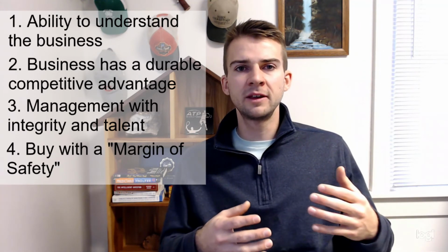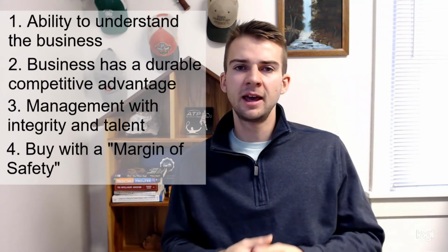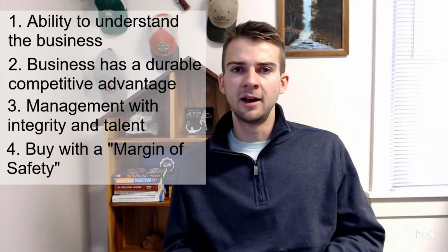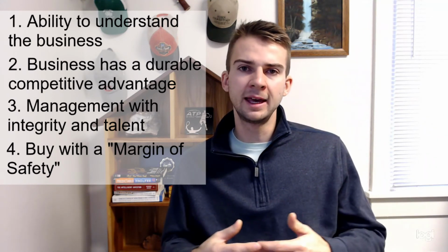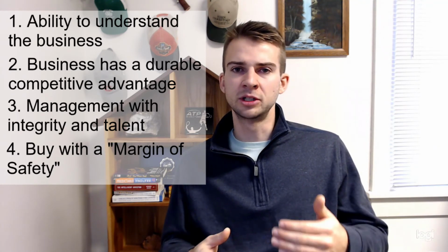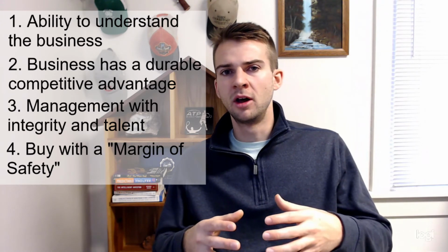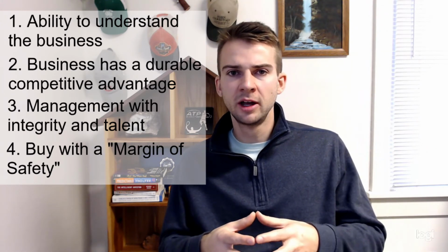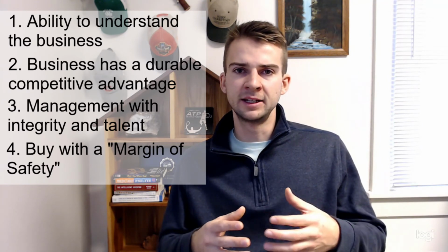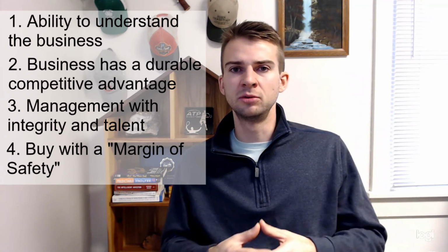So when doing this, we can calculate this intrinsic value of the business, and we want to pay substantially less than intrinsic value because the less that we pay, the more reward potential we have and the less risk we're taking on. So we're going to break down those 3 steps in the future, but know that you want to buy a business for less than it's worth, less than it's going to be able to return to you in the future.